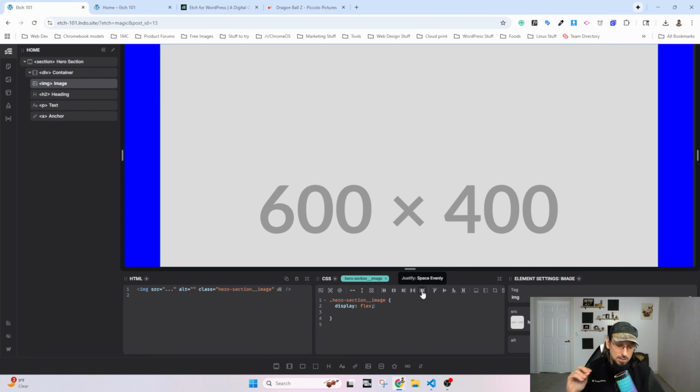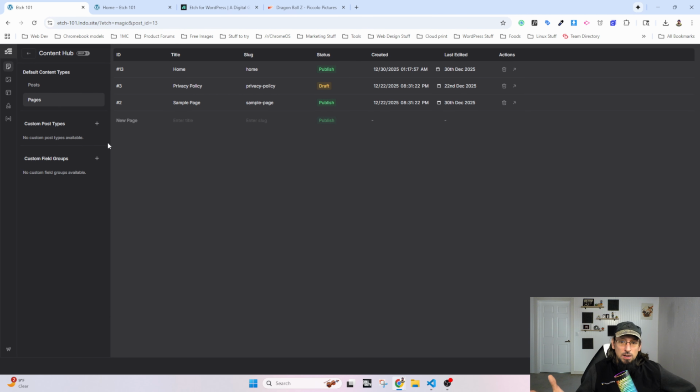Okay. This kind of stuff is why Etch gets 5 stars, 6 out of 5 stars for me, even though it's not done, even though there's still a few things like the content manager I just mentioned. I still need to use advanced custom fields because this isn't quite there yet. Even though there are some things like that going on, I still give this 5 stars because it's just absolutely blown expectations out of the water.